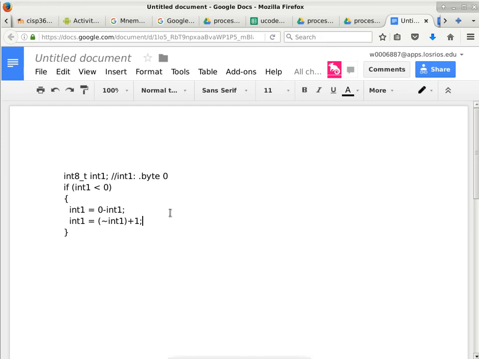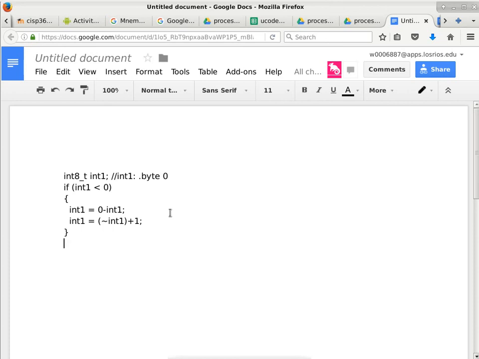Which one do you want me to use to implement this particular program? It's up to you. If not, the second one. How about we do both? Yeah. Okay, we will do both. All right. So this is the logic that we want to implement.